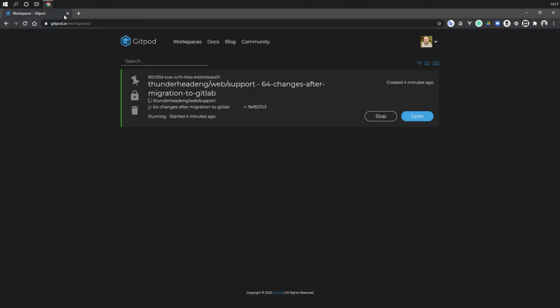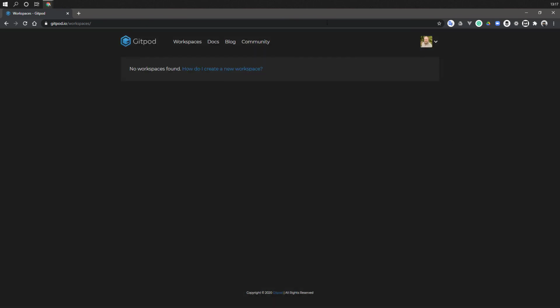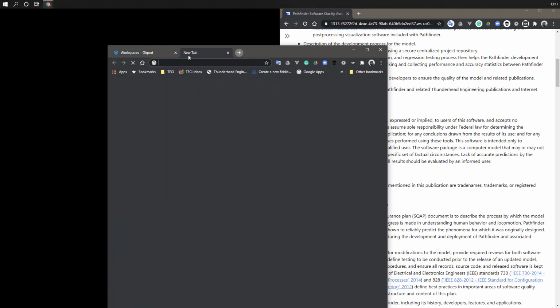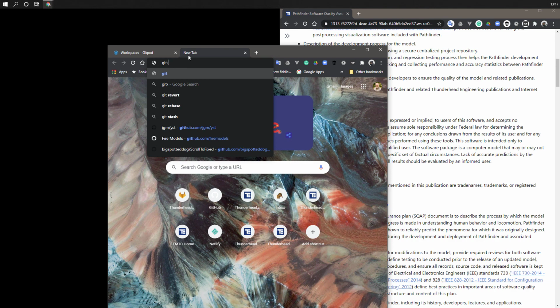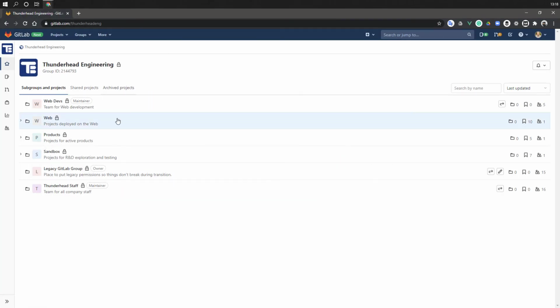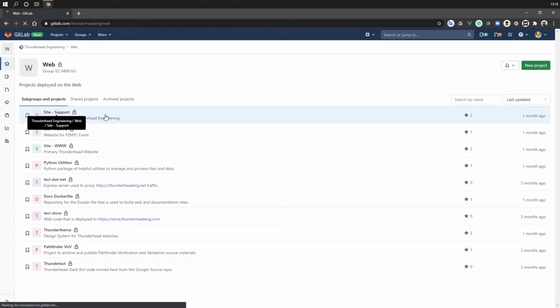So when my reviewer comes in, I'm going to go ahead and actually delete this. So when our reviewers come in, did I get rid of it? Yeah, I did. That's one thing I've noticed. Sorry about that. When you click to launch your Gitpod, it doesn't do it in a new tab or a new window. It takes over where you were. So go back and jump into here.